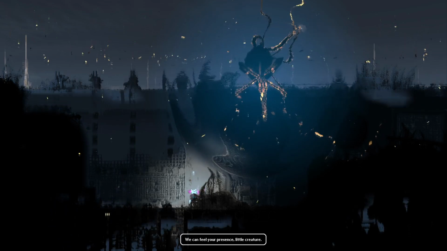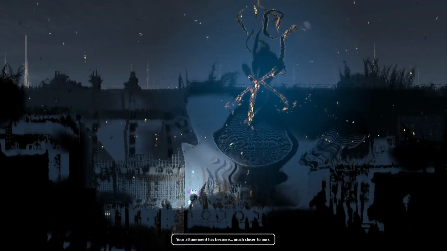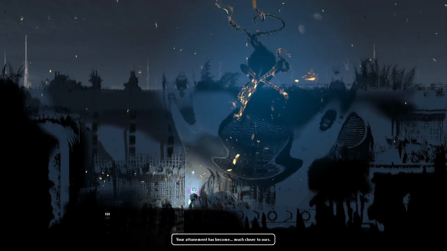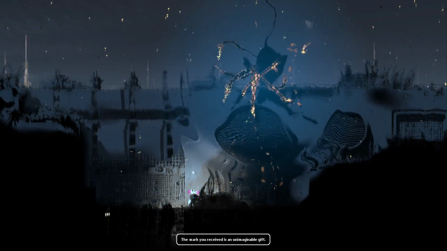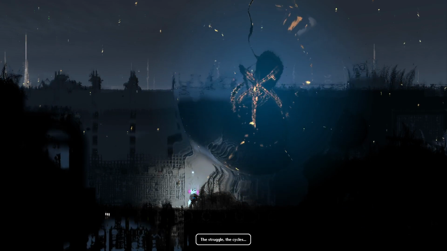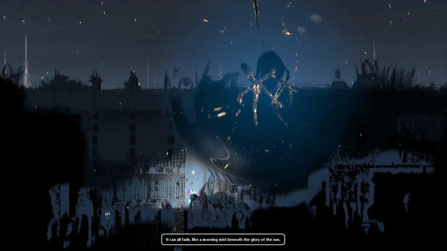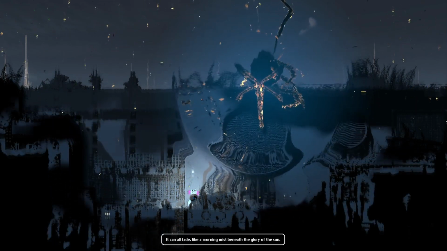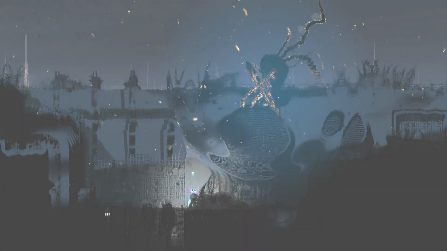We can feel your presence, little creature. Do these things usually talk? Your attunement has become much closer to ours. The mark you received is an unimaginable gift. The struggle, the cycles. It can all fade like a morning mist beneath the glory of the sun. We found a way.